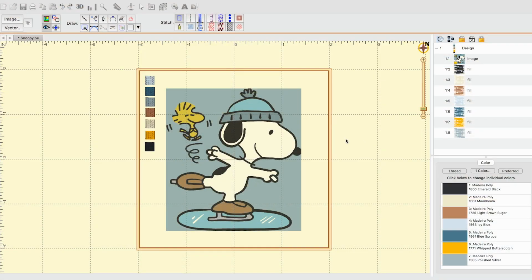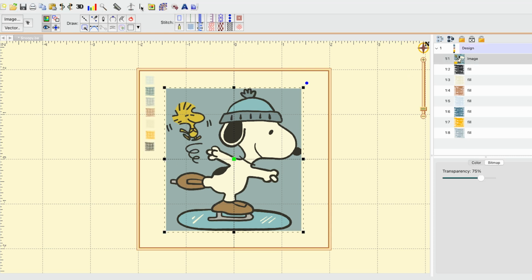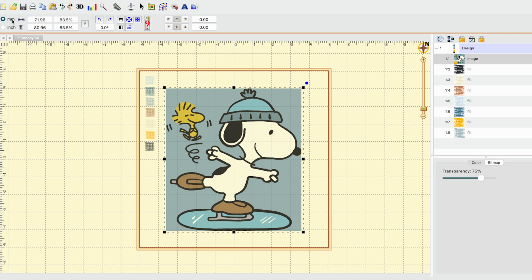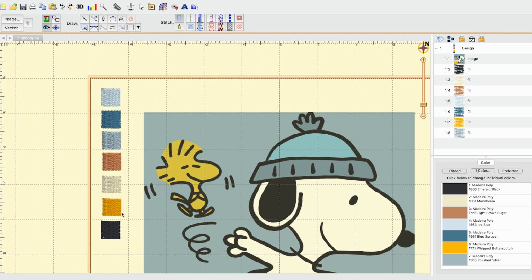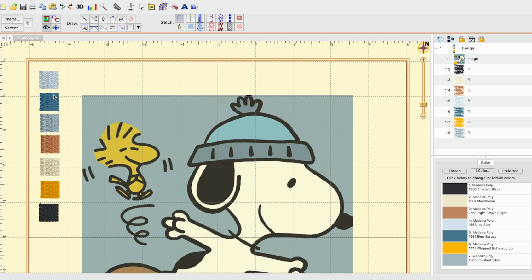I'm using Embroidery Stitch Artist Level 2 and I already have my image set up. So if I select the image and go to selection mode, these are the dimensions that I have for it. And then I'm just going to switch to millimeters because I like to digitize in millimeters and then go back to create mode. I've also already selected the thread colors that I want and I put them here in the order that I want them to be stitched. And these are just blocks of stitches, so I'm going to delete them when I'm done digitizing.